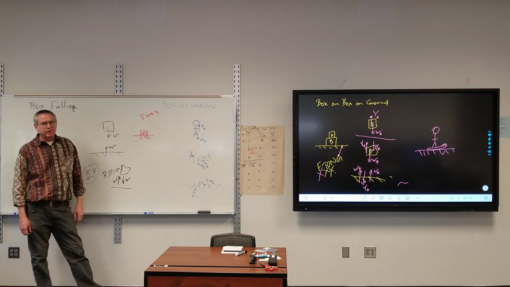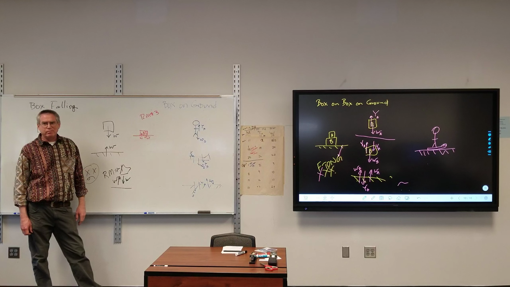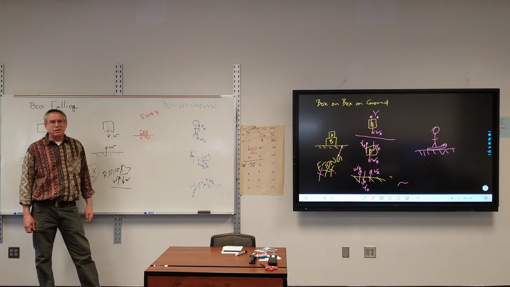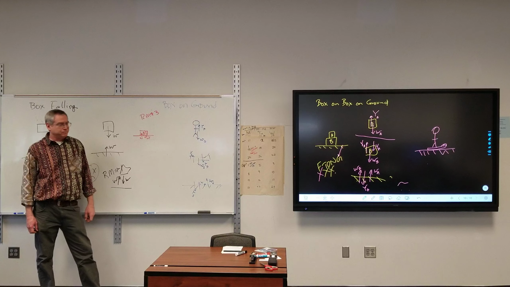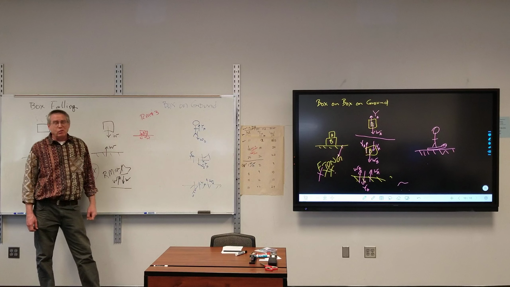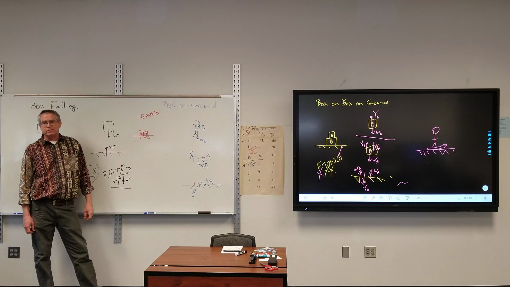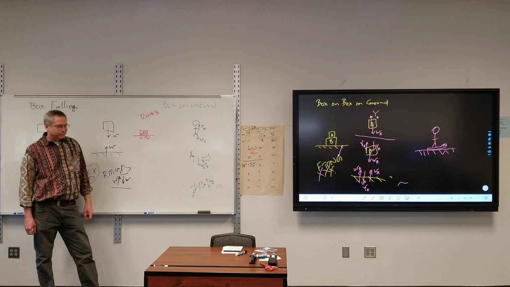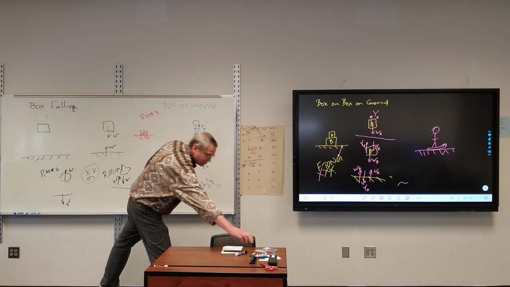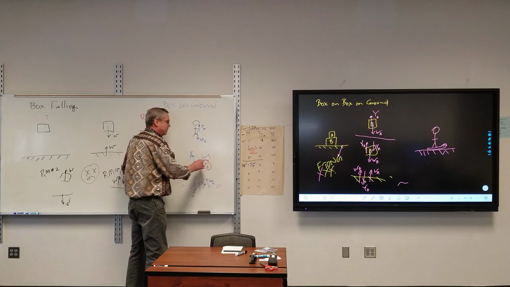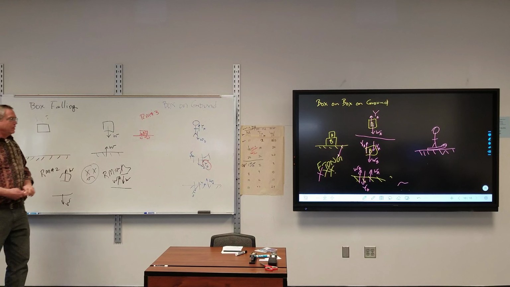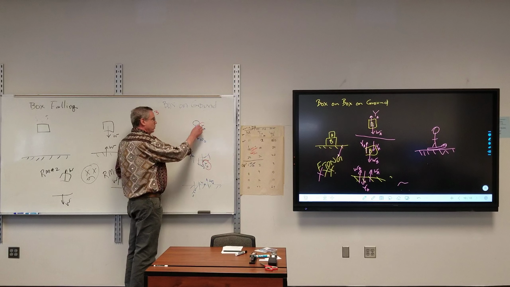What else? The normal force of the person to the scale. That one right there. And the normal force of the scale. Okay. What is the force the person exerts on the scale? The normal force of the person. That is the force the person exerts on the scale, which would be equal in magnitude to that.